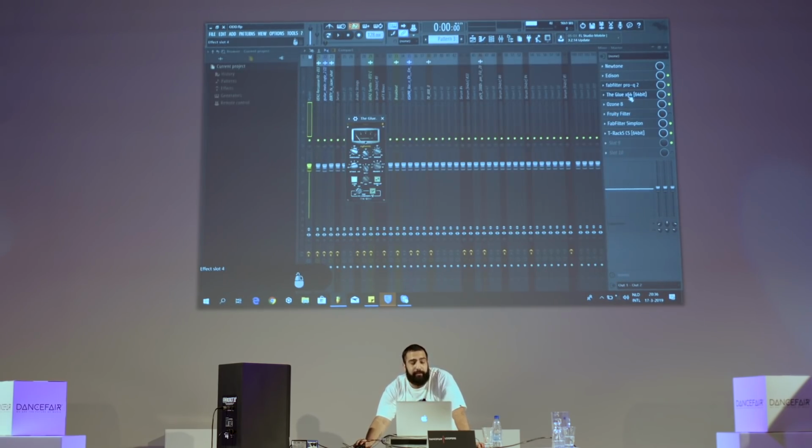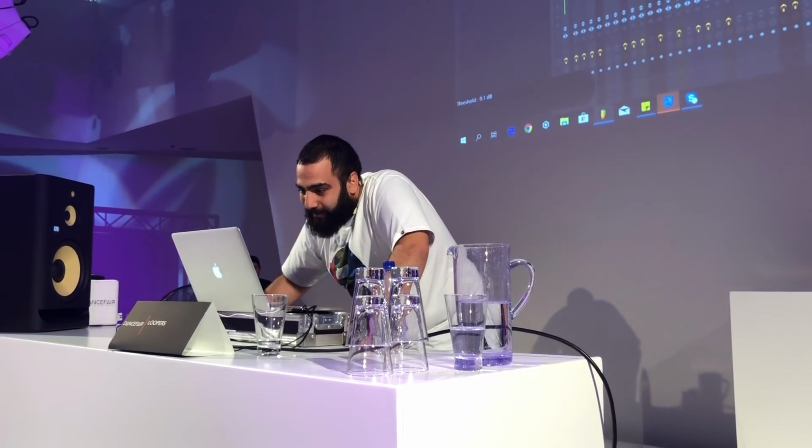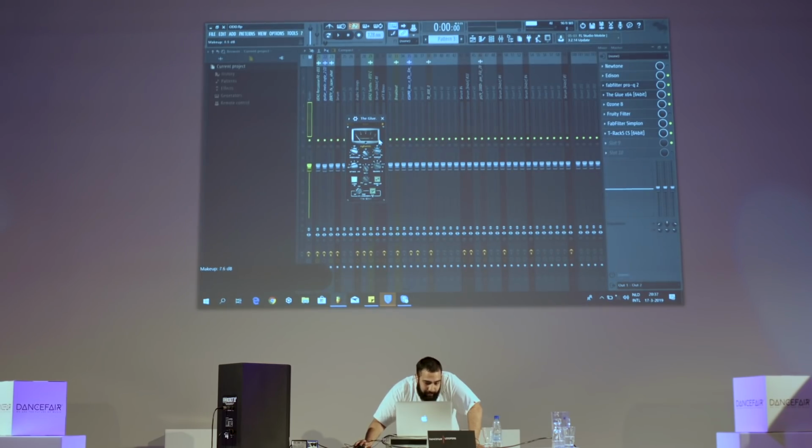Then I use the Glue. That's a compressor. It's a very good compressor. And what I do, I'm going to put this all down. So this is how the Glue looks when you open it. What I do is I put the ratio from 4 to 2, because I don't want it to be that heavy. And I have a very fast attack. And my release, I change from 0.1 to 0.2. I put the threshold on -9, and I put the makeup on +9.1 in this case.